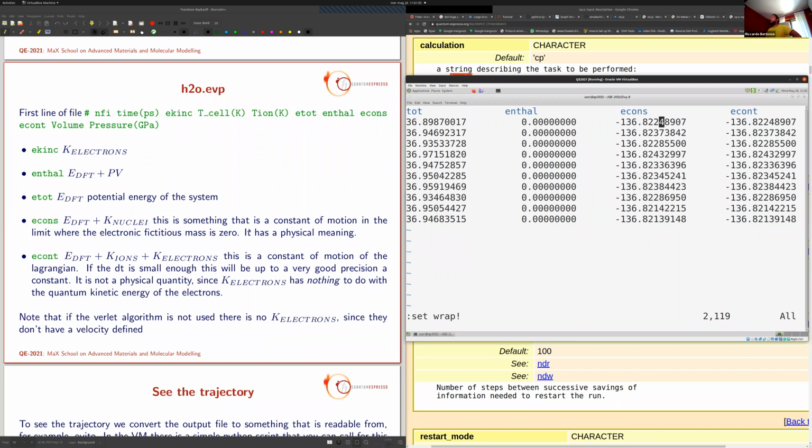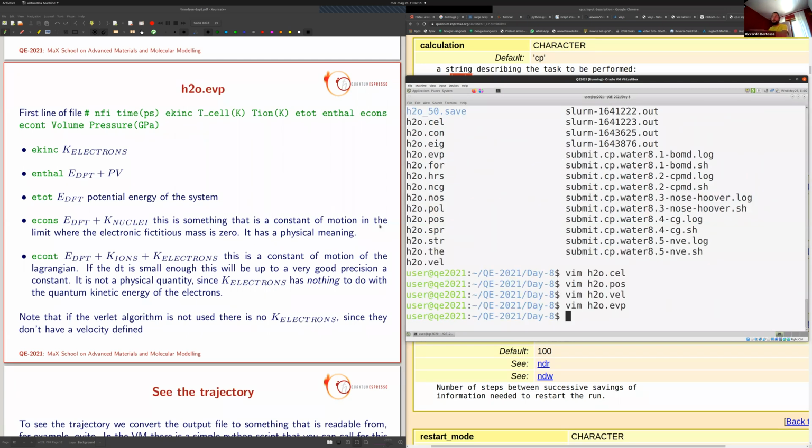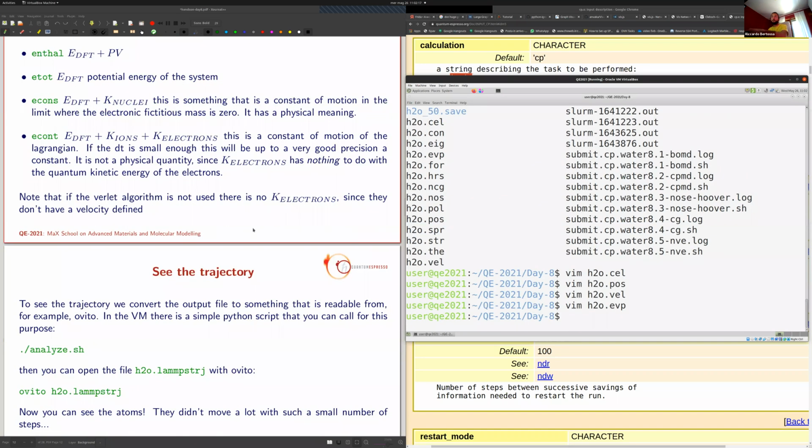Then econt is the constant of motion of the Car-Parrinello Lagrangian, which now is not conserved because we are not running Car-Parrinello. Volume is constant. Pressure, we are not computing the pressure, so it is 0. You have to tell the code to compute the pressure if you want it.